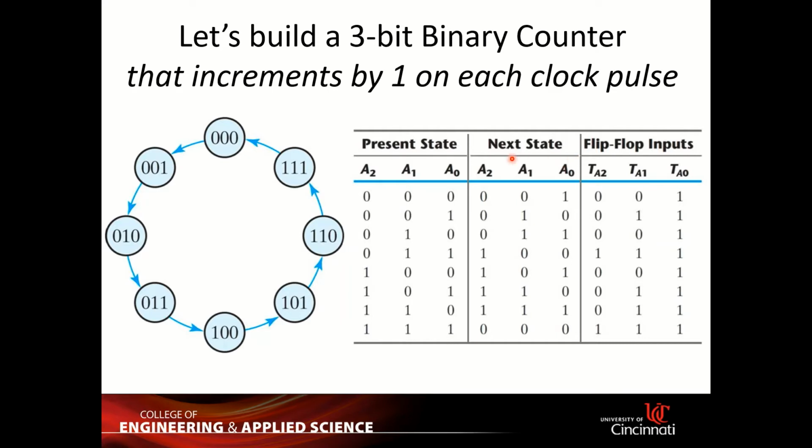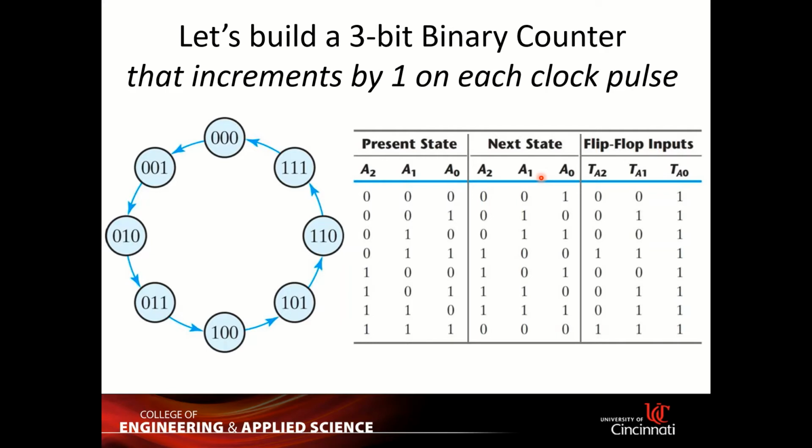Alright, so if you have present state and next state, you can implement some flip-flop inputs in here. So let's use T flip-flops in this example. Remember what the key thing about a T flip-flop is? A T flip-flop has only one input, either 0 or 1, right? You can supply either 0 or 1 to the T input. If you supply 0, the state of the flip-flop will stay the same in the next cycle. If you supply a 1, then the output of the flip-flop will flip.